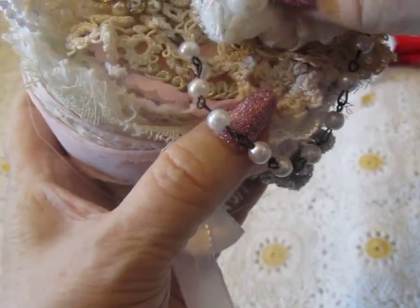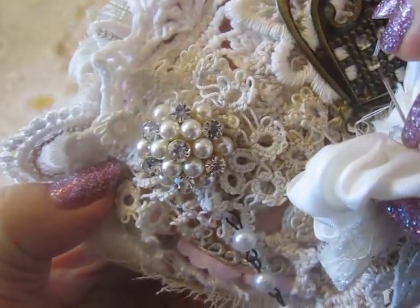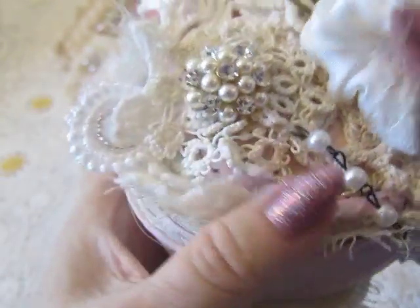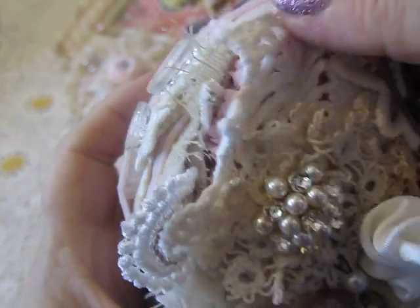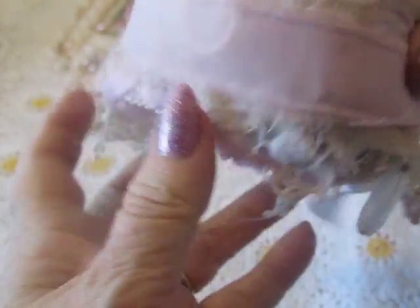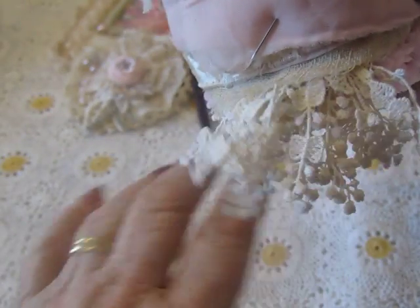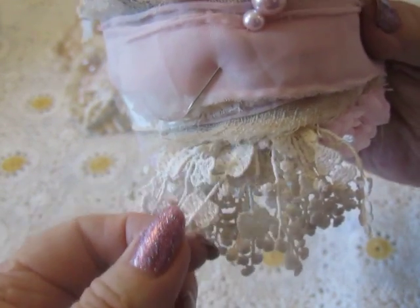There's a doily underneath. There's more of that tatting, and look at this. The most gorgeous, gorgeous, I don't know whether it's a brooch or a button. I think it's possibly, I'm not sure, I think it's a button. Thank you. Absolutely amazing. Gorgeous little doily, all stitched on. Absolutely lovely. And you can see the buttons peeping through. Another stick pin there. That lovely lace protruding through that I love. Everybody seems to have given me a little piece of this, or a big piece of it. You all know how much I love it.